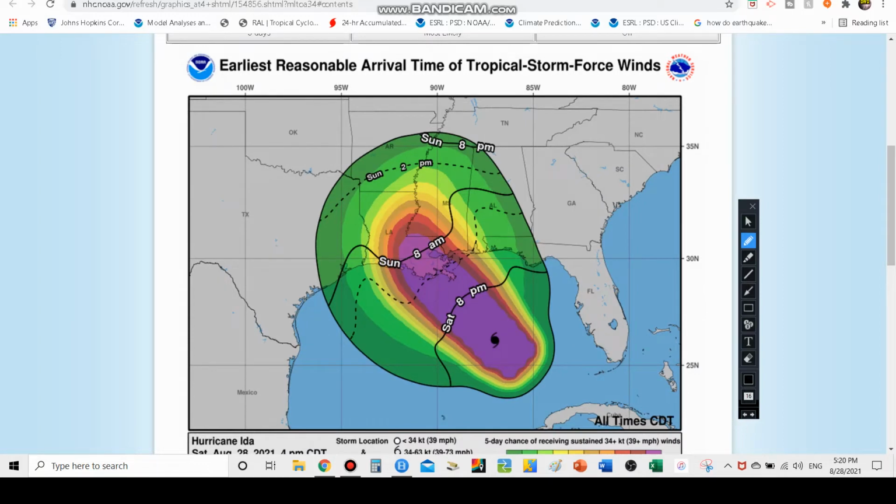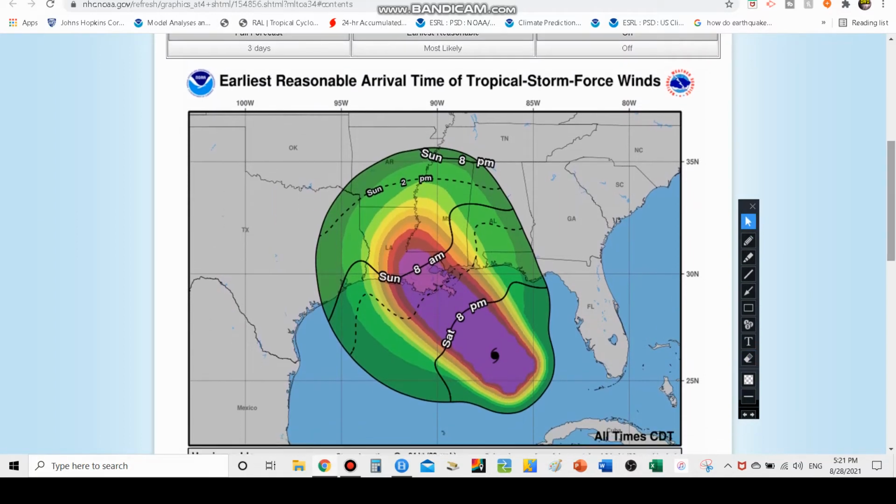Tropical storm force wind probabilities, all right, very high, pretty much 90 to 100% chance for New Orleans, Morgan City, Houma, even Intracoastal City, 70% chance. All right, even Mobile Bay, you're really not out of it. Biloxi, Gulfport. All right, and it goes inland too. All right, I would say anywhere in the yellow. All right, and yellow and higher is where you got like the good bet. That's higher than 30% chance of seeing tropical storm force winds.